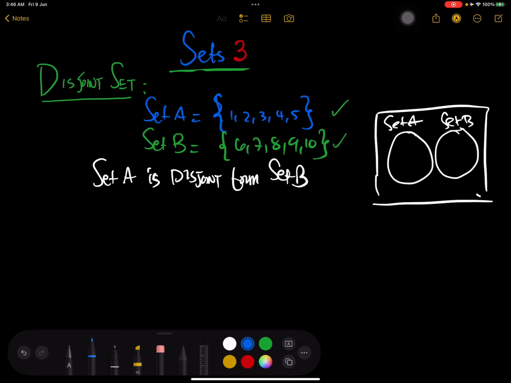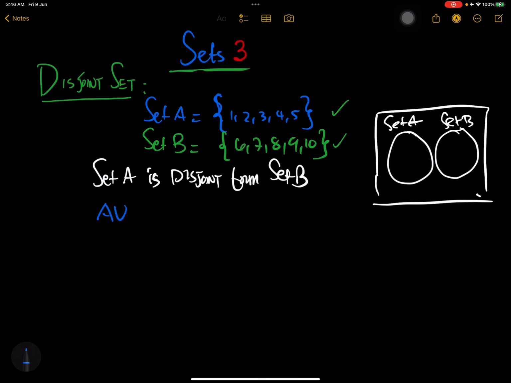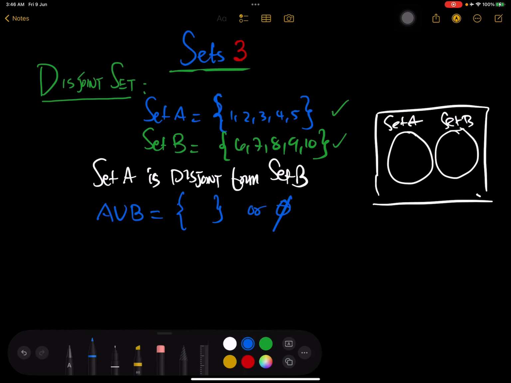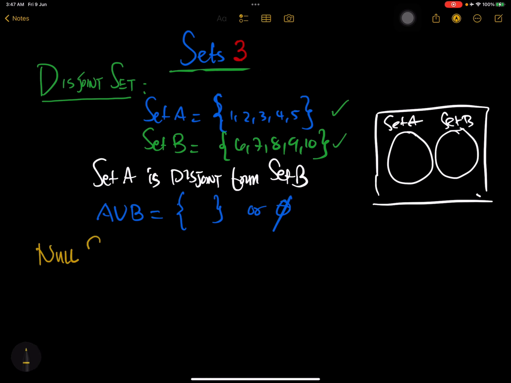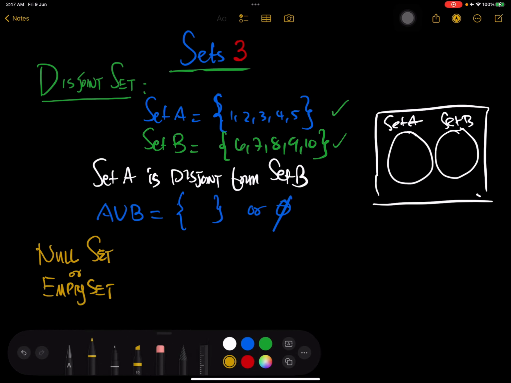But before we do that, whenever two sets are disjoint, it means that their union, when you bring those two sets together, becomes what? A null. It becomes zero. There's nothing in there. It becomes empty. Write a zero and cross it through. So we're going to look at a concept known as a null set, or what we call an empty set. Null set and empty set are the same.